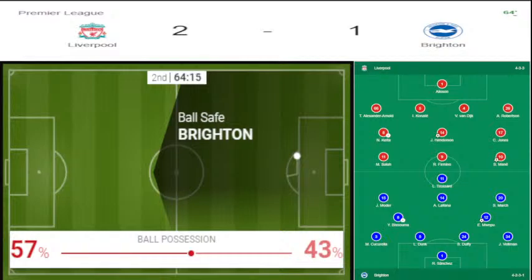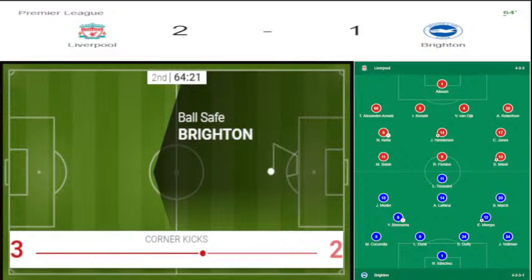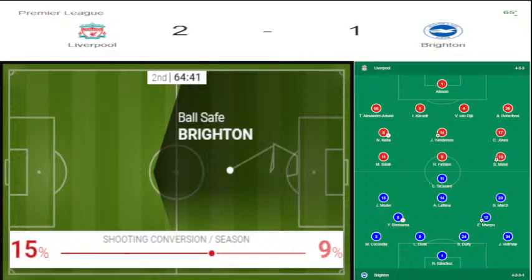Still they lead 2-1. Liverpool take that throw quickly, and they switch the passage of play from left to right. Alexander-Arnold to Oxlade-Chamberlain. Now to Firmino at the other end. Shot blocked, Mwepu back, who seems to be doing everything today. And that one trickles harmlessly into the hands of the Brighton goalkeeper, Robert Sanchez. He really does look like he's lacking a bit of confidence to me, Firmino. All his best work has been defensive, hasn't it? Yeah, and even there was no way he was going to be able to get that shot off and get it on target. He would have been better off retaining the football.